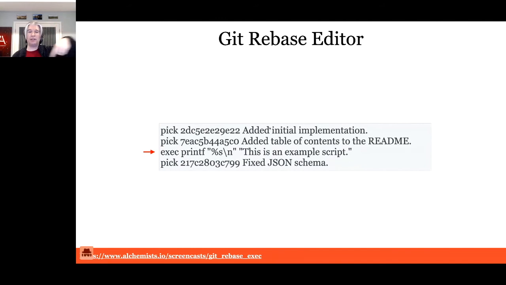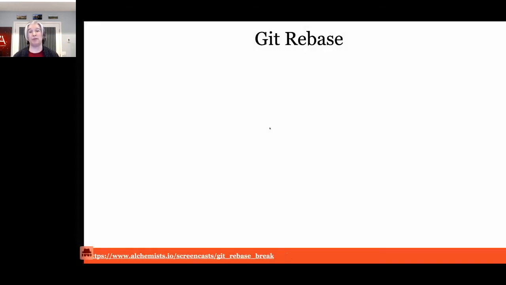So what this is going to do is during the interactive rebase, it's going to go through the first commit, the second commit, and then it's going to hit that execution, and it's going to just print out that message which says this is an example script. Kind of silly, I know, it doesn't do a whole lot, but that's exactly what exec is doing in that case. And what's really nice about this is with exec, you can do more advanced things. This is a simple example, but imagine if you had a bash script or maybe some Ruby code that you want to run. Maybe you want to rerun your tests between each one of these commits during the rebase. Now you can do that by throwing in these exec statements and let Git do a lot of the heavy lifting for you. Super, super powerful.